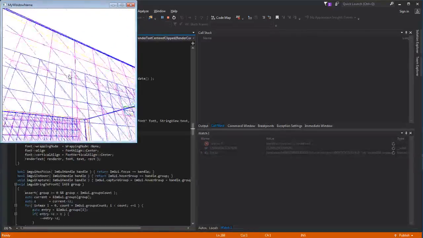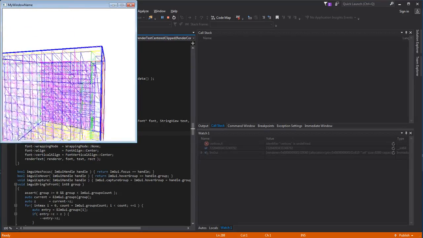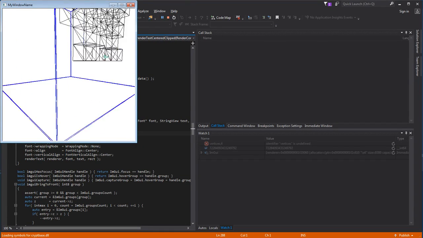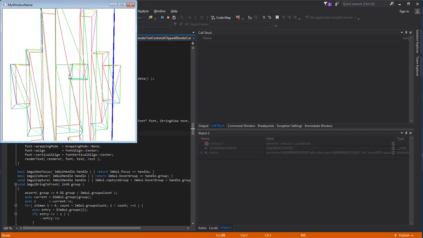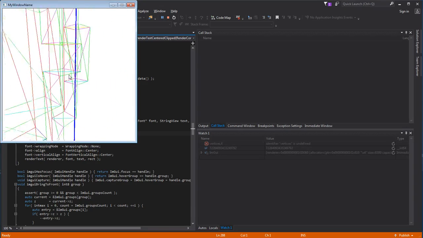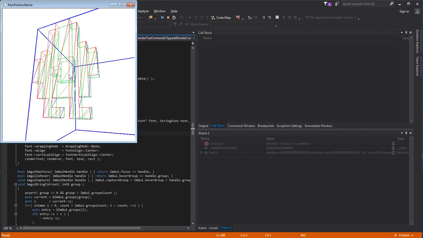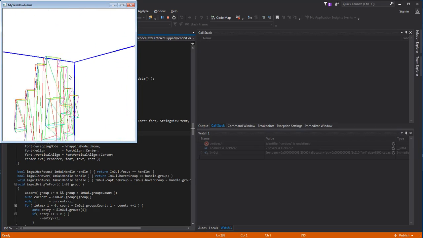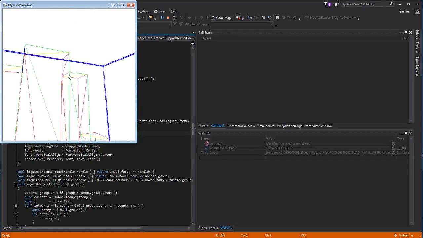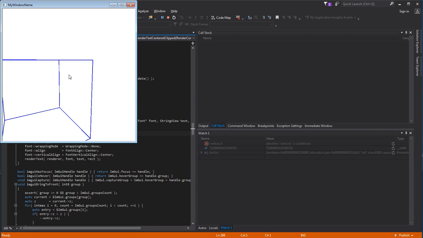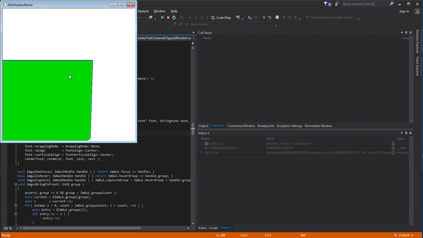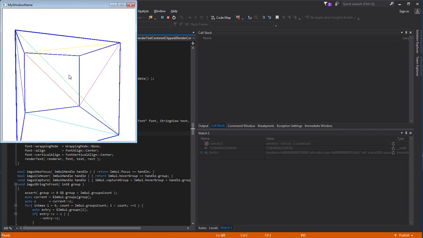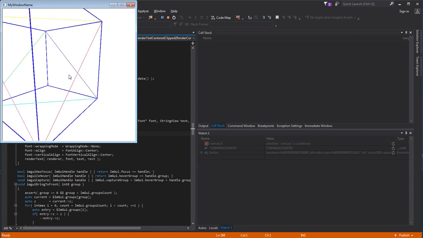So in this case the voxel mesher generates optimized meshes, but if I fill the grid with, well, that's weird. It's still optimized.